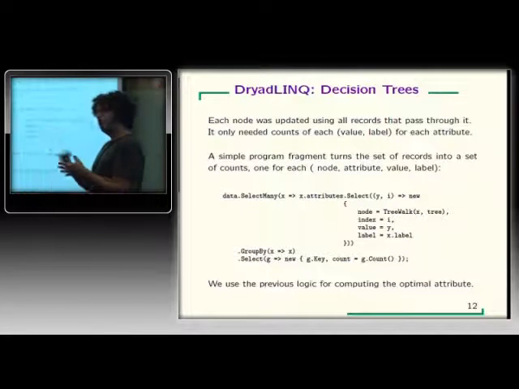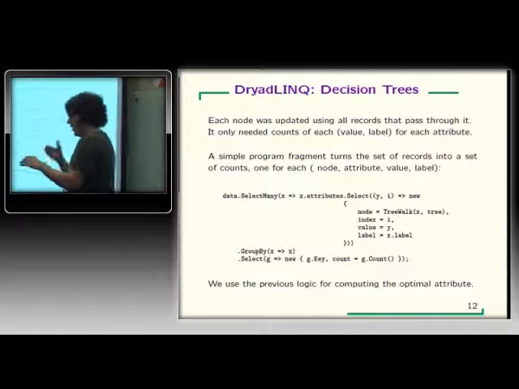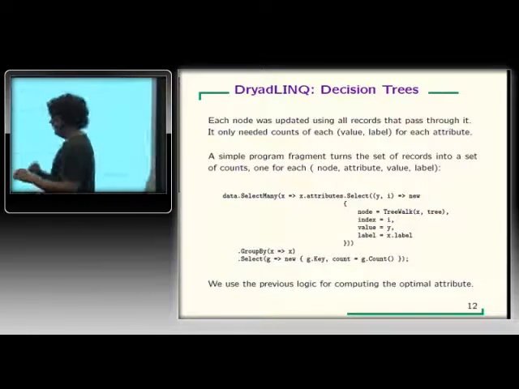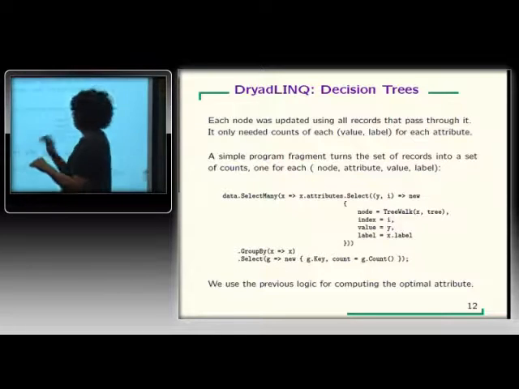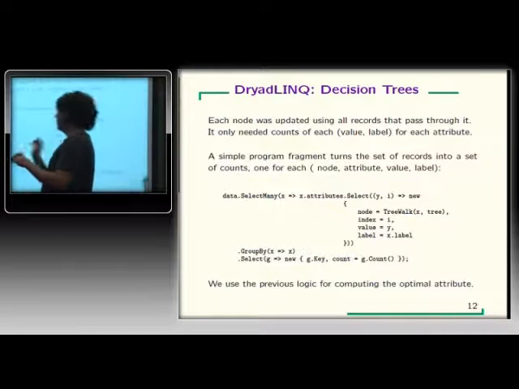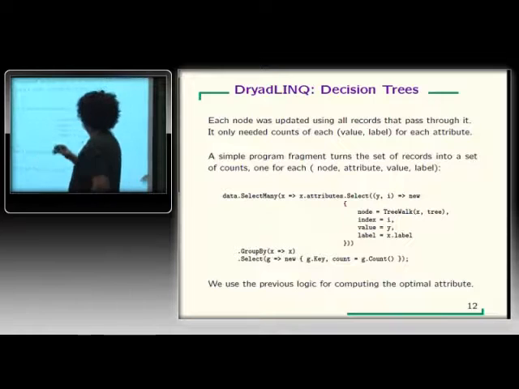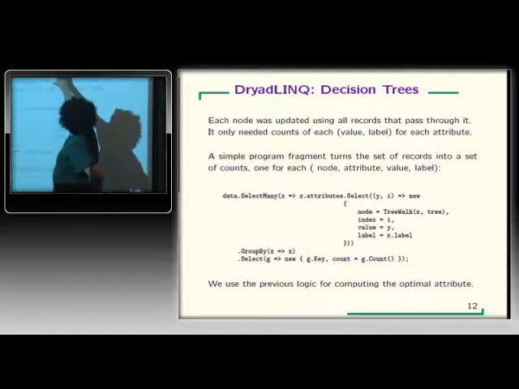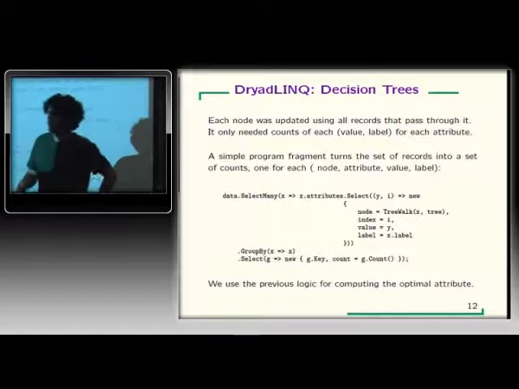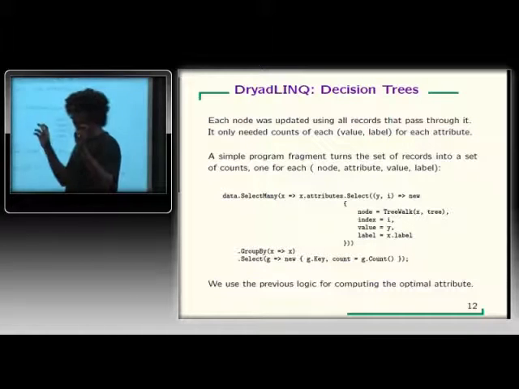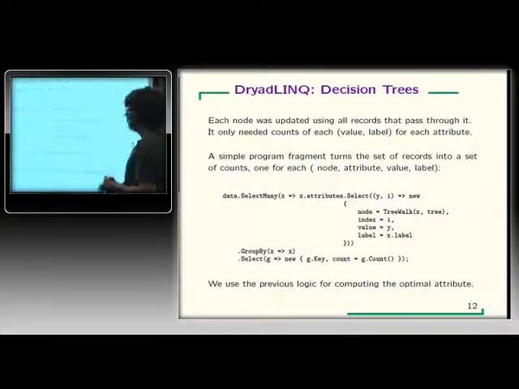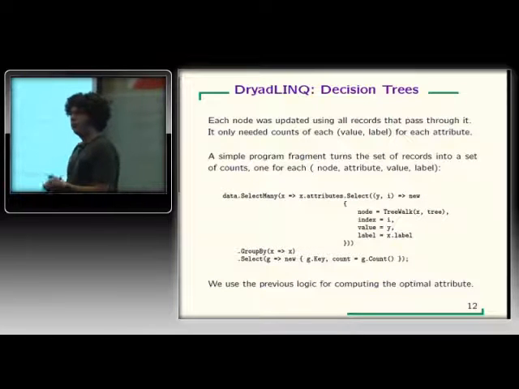So for each attribute that might exist, it wants to know how many records had the attribute set to true and the label set to false, and how many had the attribute set to true and the label set to true. The 4 combinations of the attribute value and the label of the record induce 4 counts for each attribute. And if you gave this information to the find best attribute subroutine, it would still be able to go and optimize the conditional entropy. That's enough information for it to run its computation.